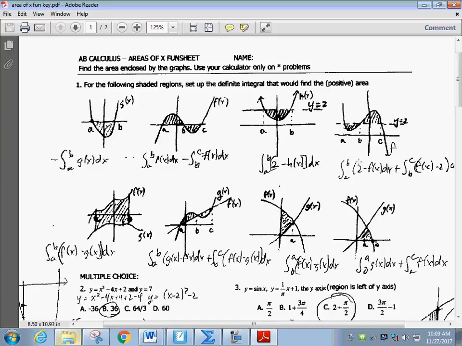Same goes with all these. And the region from A to B would be positive left alone, so you leave it alone. But the region from B to C is below the axis, so it needs to be negated in order to make it positive area. If you want this region, then you really need to take the difference between the upper y value and the lower value, this is 2, take away f, or h, gives you that height. Again, total, take away the lower part, gives you the part you want. So 2 minus h is the heights, dx is the bases of the rectangles.